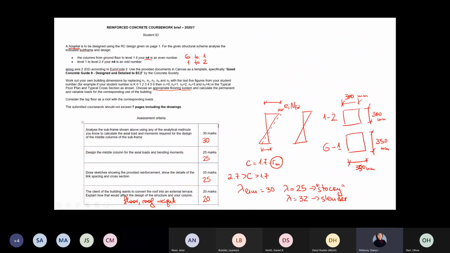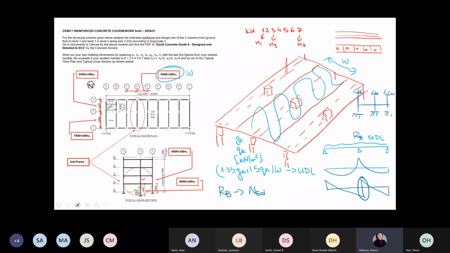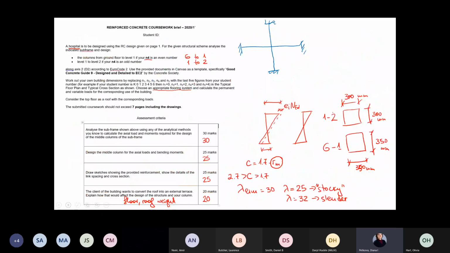Okay, of course, we have the continuous beam to find the reaction in our column, to find the axial load in our column. We also need to determine the moments in the column. So for that, we can use a subframe that will take that portion of the frame. I'm talking about really this subframe here, or the one above. Here, what we'll usually do is we'll put the permanent load, the variable load, and on the other side only the permanent load, with the idea that we'll get some rotation of this joint.